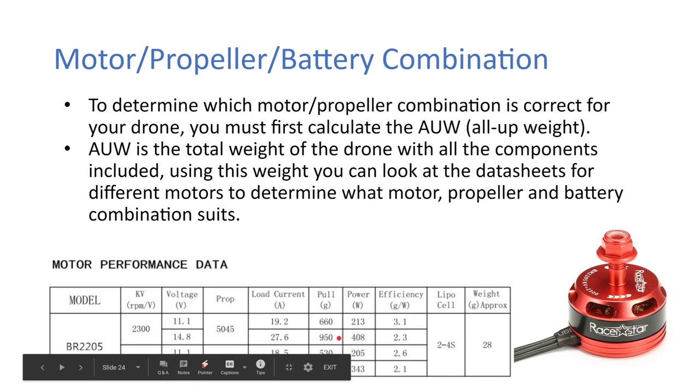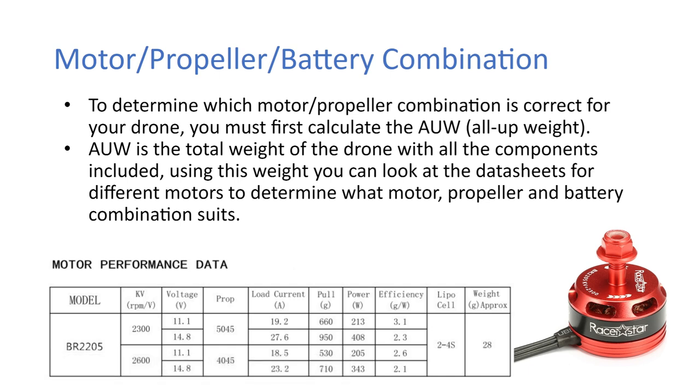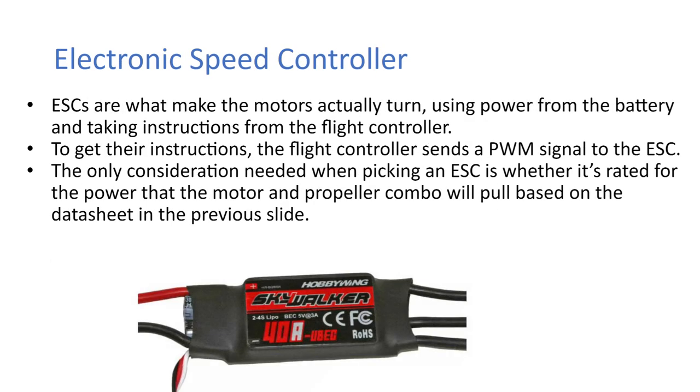So obviously you're going to have four motors. So with this combination, you could almost have a drone. With four of these motors, you could almost have an all-up weight of about 2 kg, and you'd be all right. Maybe you'd run a small bit lighter.